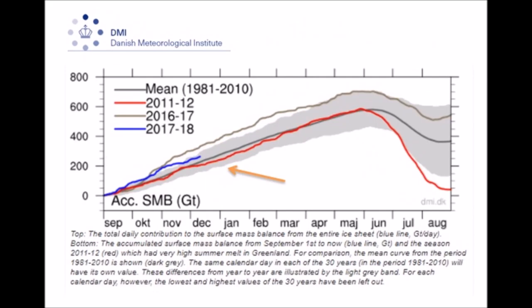Staying with DMI since they gave us such a nice temperature chart — that blue line is where we are with Greenland ice growth. You've been told it's melting all this time, but look at the record. That blue is from this year. The grayish line from last year, 2016-17 — see how far that is above the baseline? That is an all-time record as well.